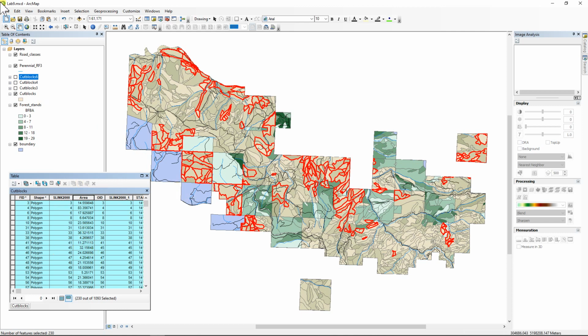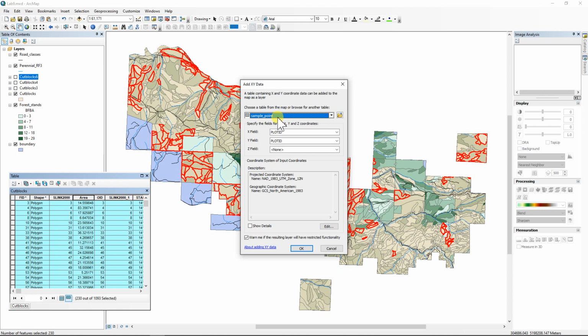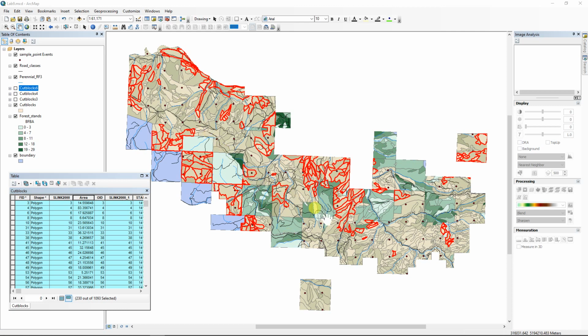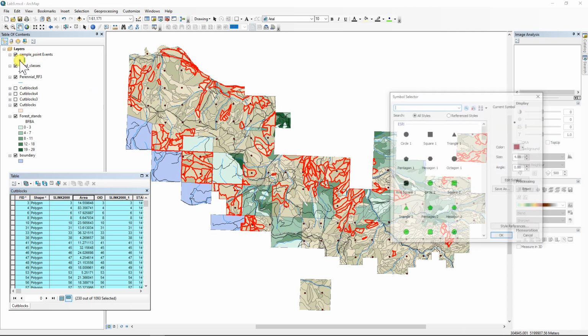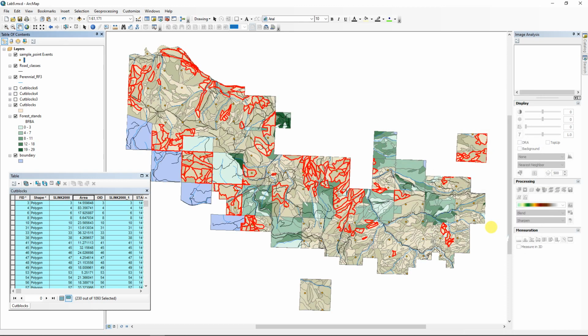But now let's bring in those points. So we'll go to File, Add Data, Add XY Data. Right? And sample points is the one we want, so that's that other table in the geodatabase. And since we're in NAD83 UTM zone 12, you can guess what the X field is going to be, UTMX, right? And you can probably guess what the Y field is going to be, UTMY. The description of the coordinate system is perfect because it's what it was collected in, and we're going to say okay. And there we go. So now we have all these points on the map. I'm just going to change their color so they show up a little bit better. Make them like a bright orange or something. There we go.